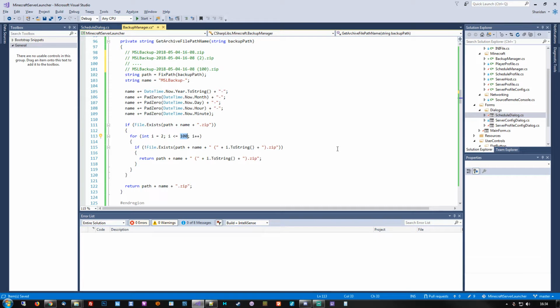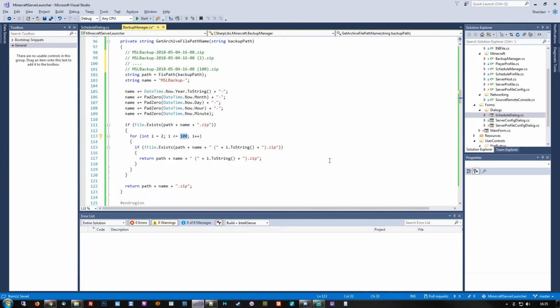Alternatively, we could do this in a while loop that steadily increments the counter, and then just break out of the while loop when it finds a file name that is available. Personally, for this, I don't like using while loops because it doesn't guarantee that we end at some point.